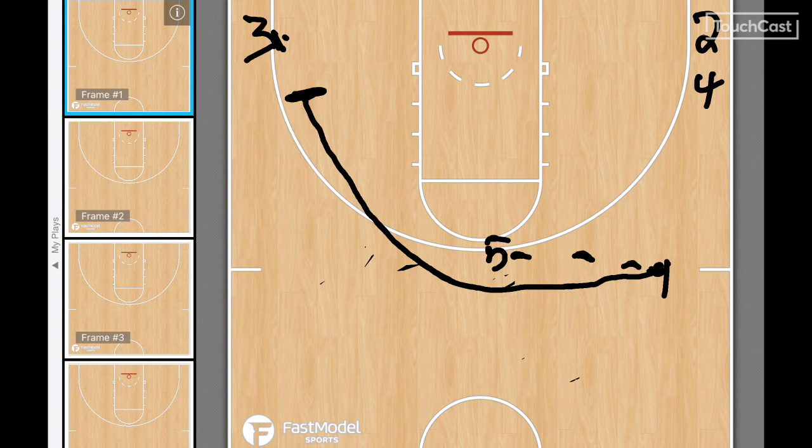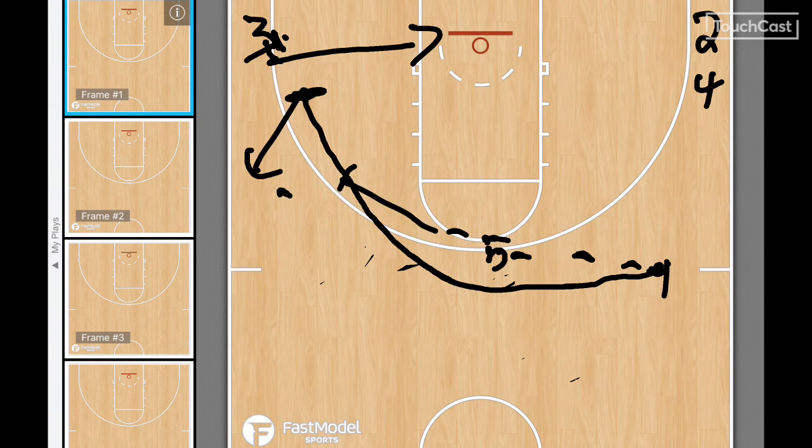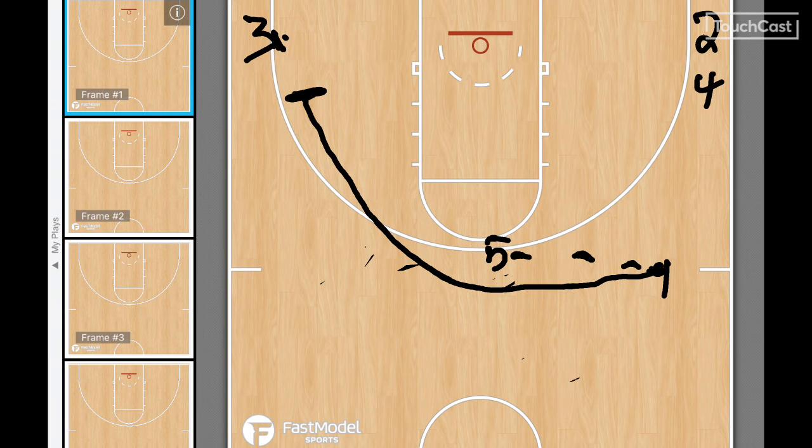So that is a really good concept, really good continuity, really good off-ball movement. So let's say 3 back cuts here, his man is overplaying, 1 pops back to the ball. 5 can either hit him for a shot, he can go to a DHO, he can hit him and go screen, right? A lot of different options we can do off that. Okay, so that is the over concept.